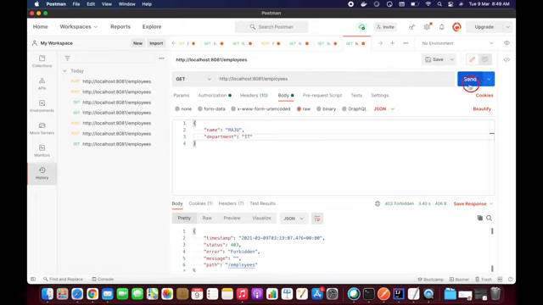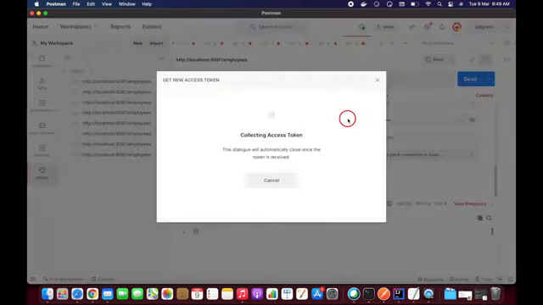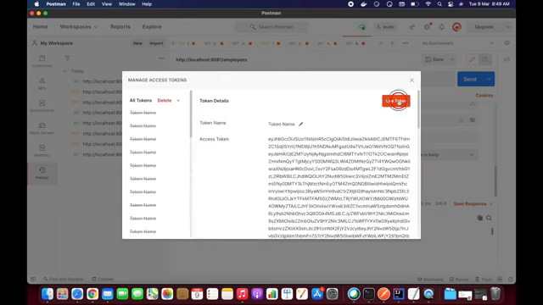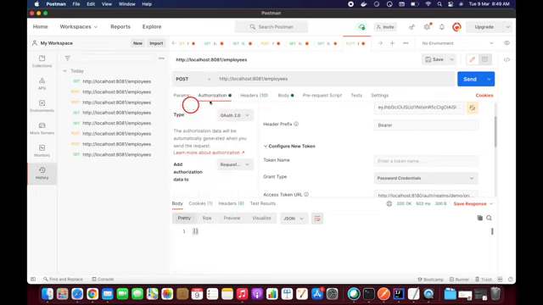Let's take the get method. It's getting an empty response. Okay, come to authorization and use user1, and let's generate the access token again. Proceed, use token, and let's use the post method.